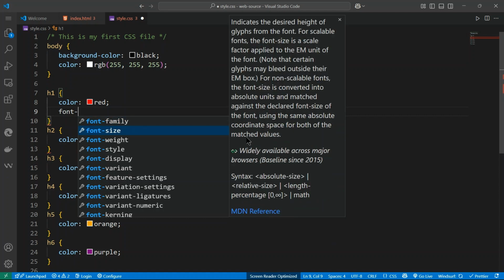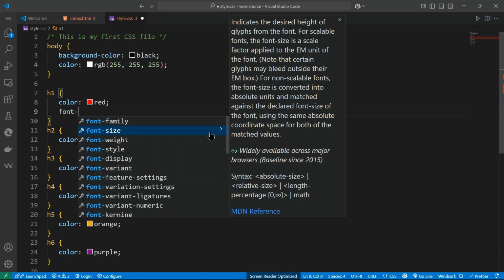I want to cover font size, which indicates the desired height and glyph size from the font. So how big or small you want the text to be, this represents the size.